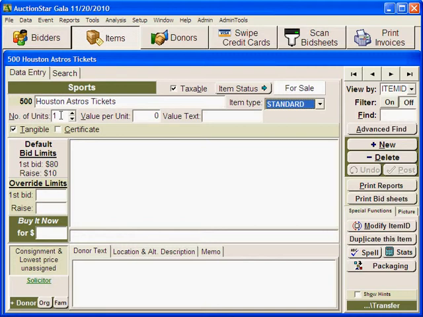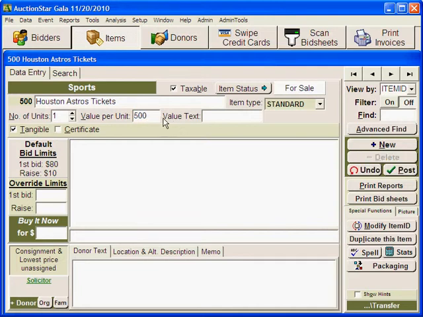We're going to leave the number of units as 1. And something important to note about the number of units is that even though you may have 2 tickets for this particular item, for example, you wouldn't put the number of units to 2, since only one winner is going to be getting those tickets. If you do change this to 2 or any other number above 1, it'll tell AuctionStar that the 2 highest bidders will get an item each. So in most situations, for a standard silent auction item, you're going to leave the number of units to 1. Next, we have the value per unit.